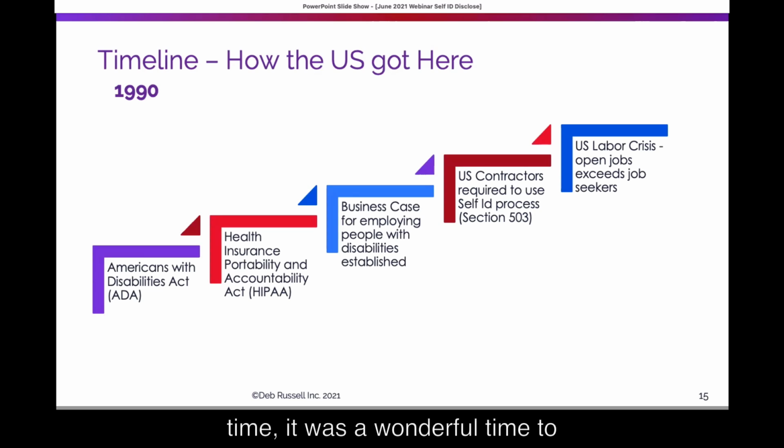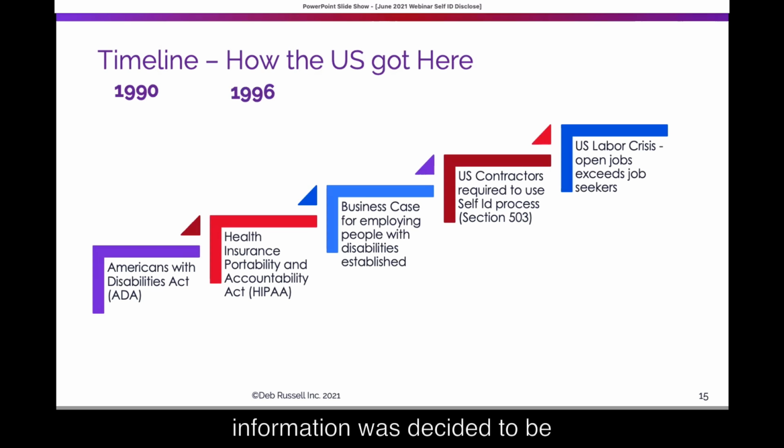So during that time, it was a wonderful time to celebrate as people with disabilities and as advocates for people with disabilities, but all of a sudden employers got very concerned. What if somebody thinks I'm discriminating against them and I'm not? And it became a very big topic across human resources and leaders within companies about how to manage the information.